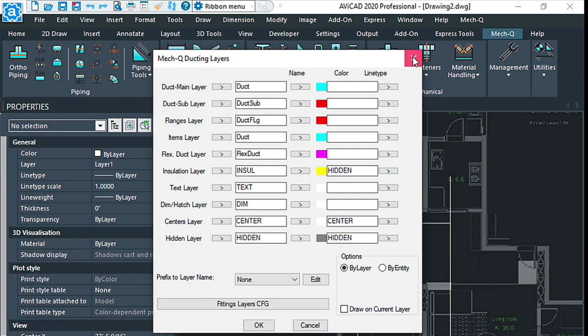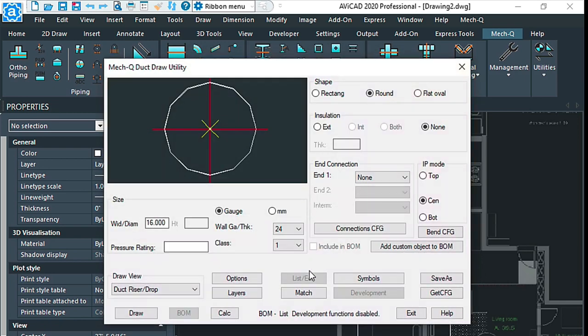And then here you can use the match button to match the properties of a certain piece of duct so that you can quickly change your ducting based on a current piece that's already in your drawing. And here we can add a custom element to our bill of materials just by picking something in our drawing and assigning it to the schedule if we need, such as maybe a heating and cooling unit would be a good example for that. These boxes are really just for the bill of material specs.